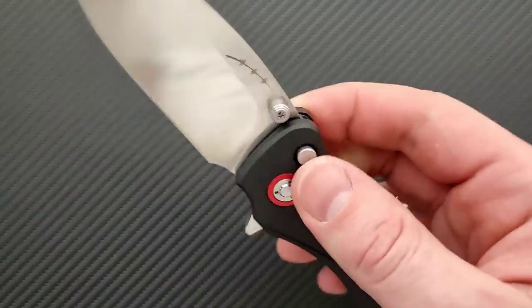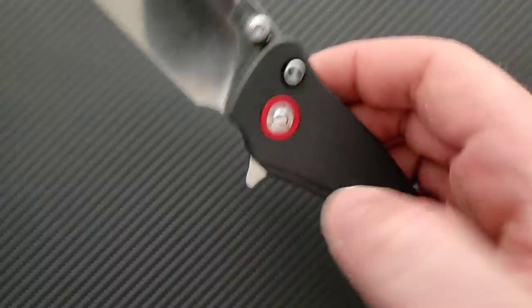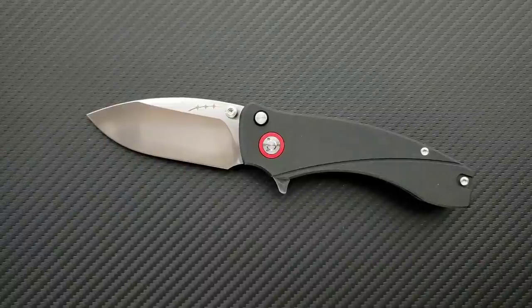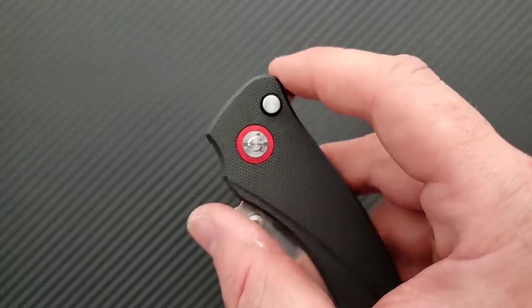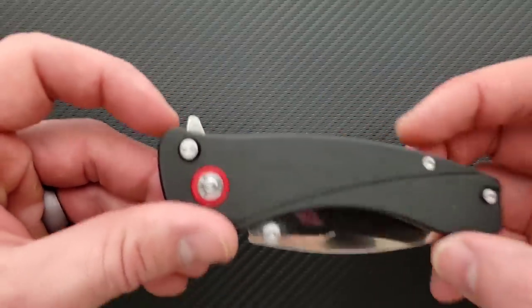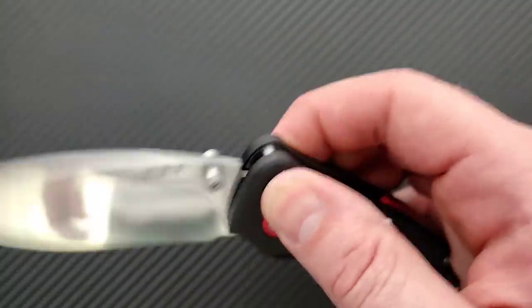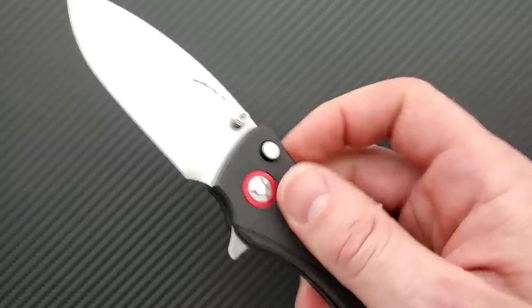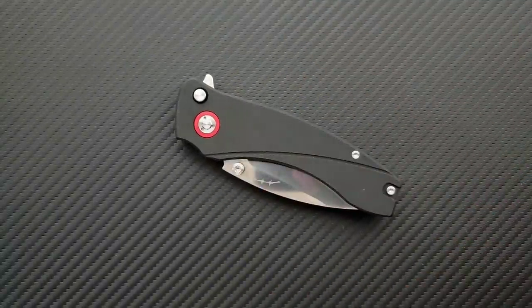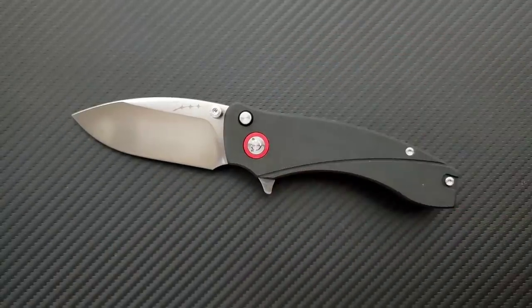How's the action on this guy? It is completely and totally fall-shut and very smooth with the button lock. It does not have a weak detent. This doesn't have an overly large flipper tab — in fact it's fairly small. He's got a cutout so it's not rising much higher than the back of the G10 scales. So it's an unobtrusive flipper tab, but you can get leverage on it and it is very snappy. The detent is great. The leverage is great. The thumb stud isn't the optimal means of deployment but still very easy — whether you do the reverse flick or forward flick. Fidget factor is supreme.